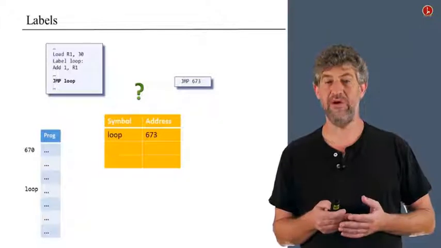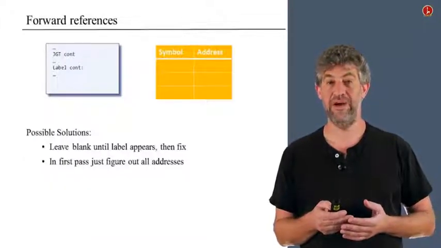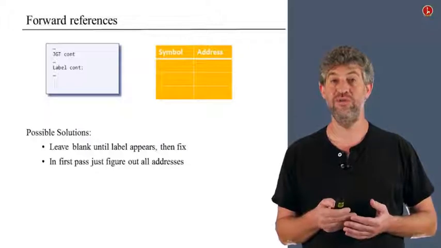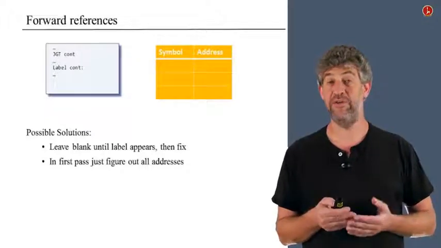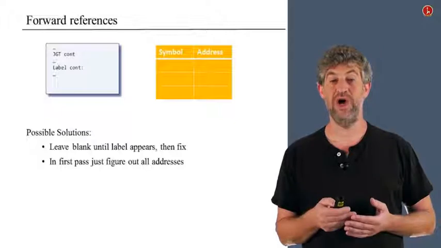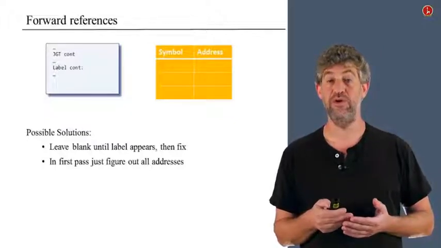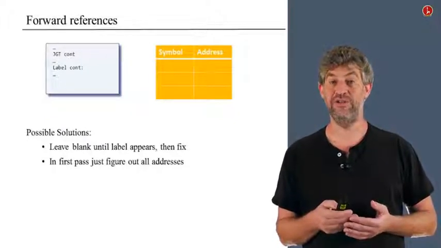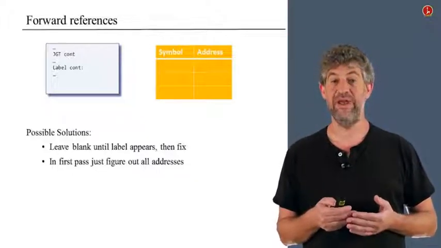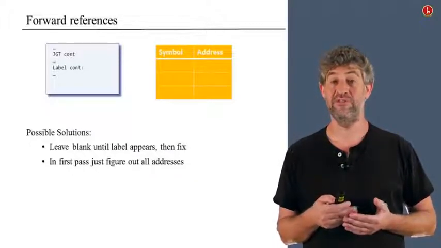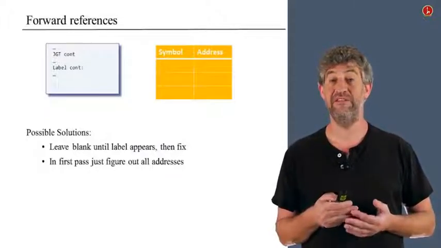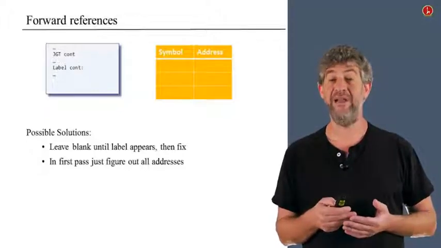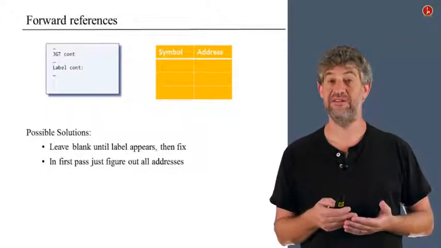Now there's one extra complication that we didn't talk about, that sometimes we can jump to a label before the label was actually defined. This is called a forward reference. So for example, it's very common in programs that I will need to jump, let's say, to a label called continuing, cont, before the label actually occurred in the program. If that is the case, when I reach the first jump, the jump instruction that uses a label, that happens before I've already seen the place that defines the label, how can I handle that? Because it's not in the table yet.